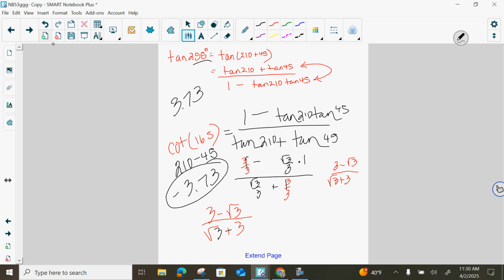165 is in quadrant 2, where tangent is negative. No, none of those are going to be undefined. 135 has got a 45-degree reference angle, right? So tangent of 45 is 1. Quadrant 2, it's going to be negative 1. Are you okay with 45-degree reference angle? Do you guys get why I made you drill the unit circle and not look at it all the time? Because again, you need to know these rules.